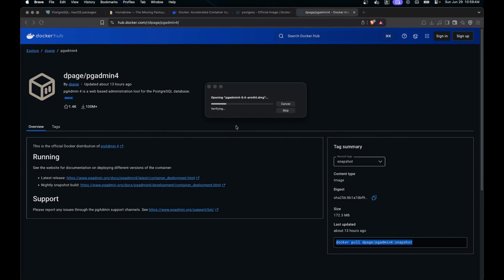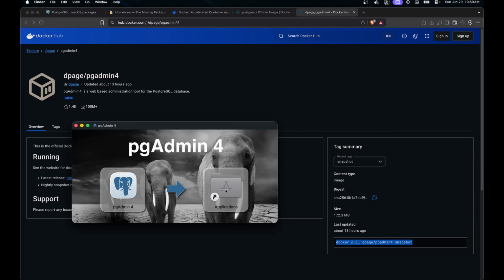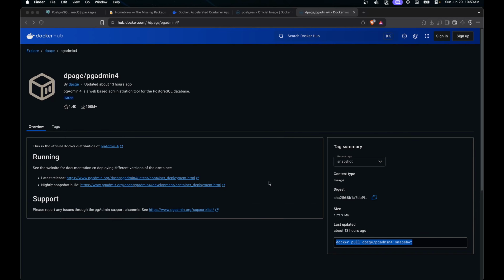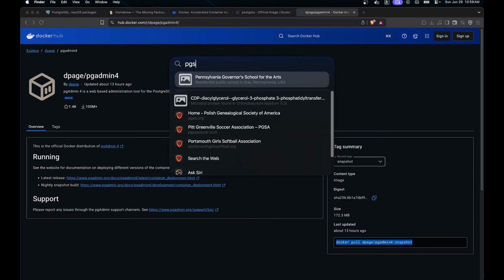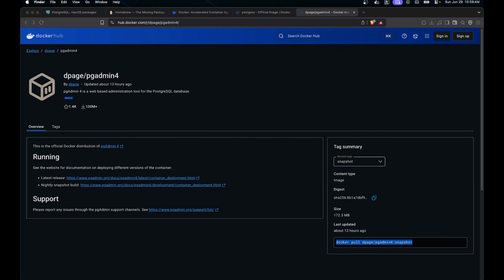Now, again, it depends on what kind of operating system you're running. Like I said, I'm on a Mac, so it's going to be slightly different than if you were on Windows or Linux. All you have to do is drag this into the applications. Like I said, I already have this installed, so I'm going to hit the X button. Now at this point, we need to open up pgAdmin. Of course, if you have Windows, just open it up via the start menu, and we will hit open.